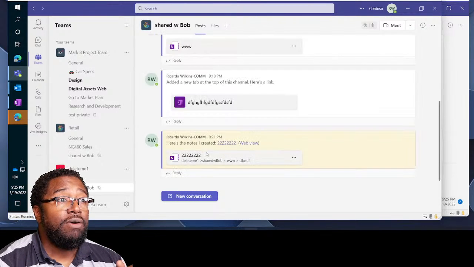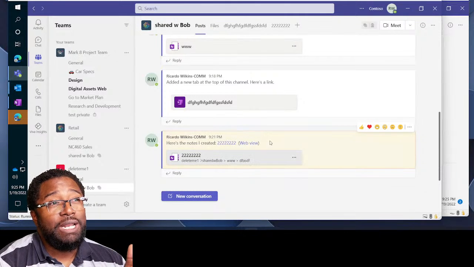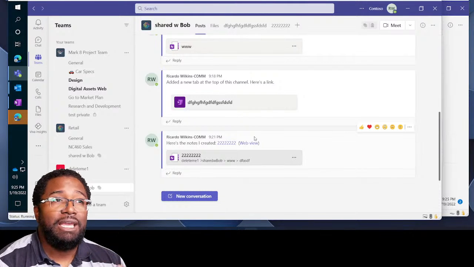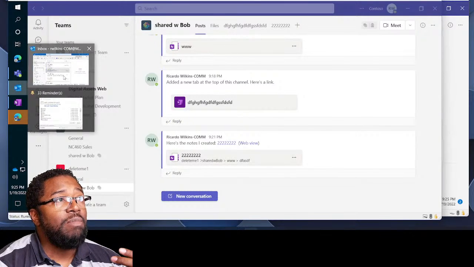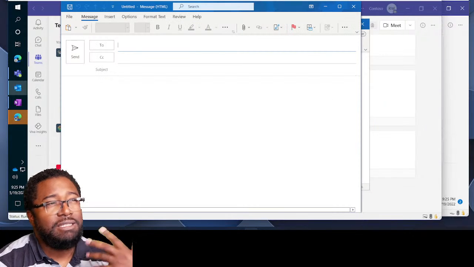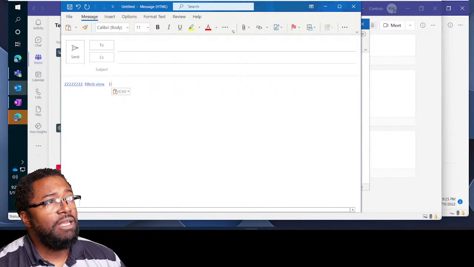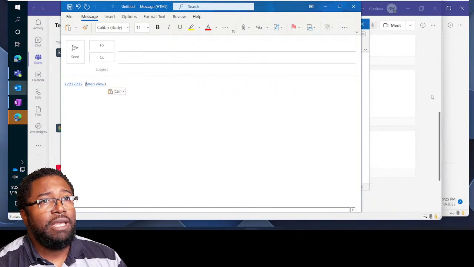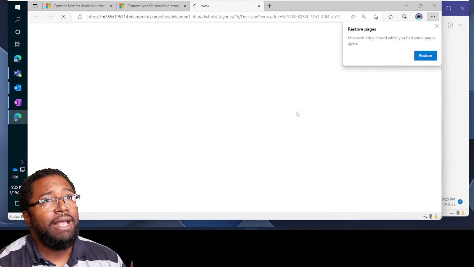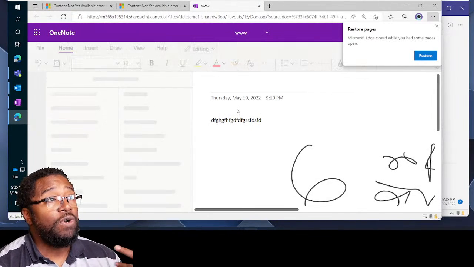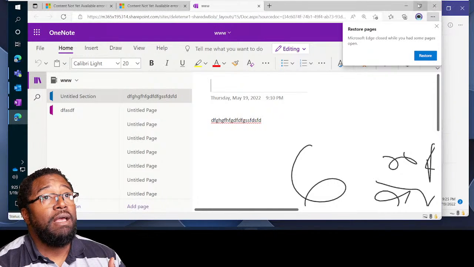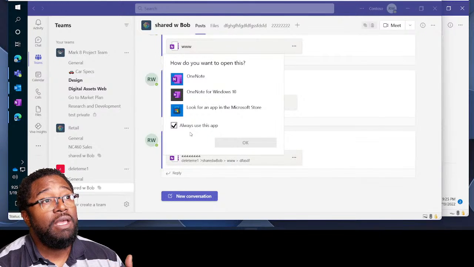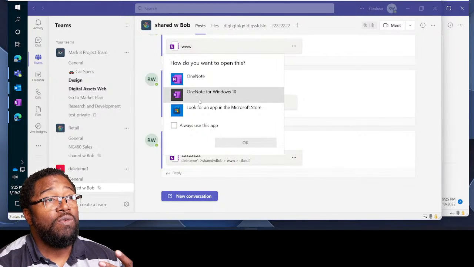So that's the thumbnail. The other one, web view. And again, this look and feel that we're now talking about would be the same as if I put this link in an email, which I could probably just show easily, right? It should still be on my clipboard. Control V. It's the same look and feel, right? But I'll stay in here for a sec. So web view, I click that. It is opening the web version, okay? So that's pretty self-explanatory. And then opening this one again gives me the option for the desktop.